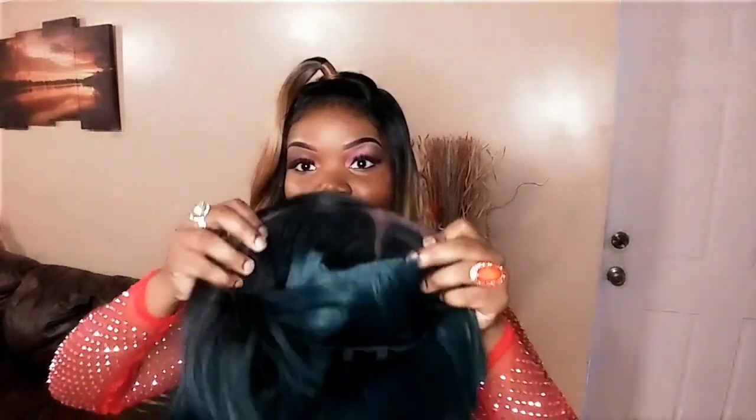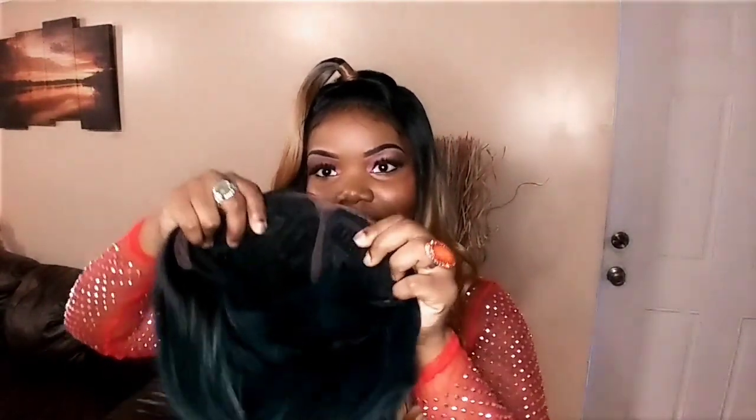I want you guys to see the cap construction. So this is the part. The parting space is really deep, and it looks really, really natural. These are the combs, so it's pretty much ear to ear. That's where the combs are. I don't feel any combs next to the parting. Well, hold on, right here, the one on the side is pretty close to the parting, but this one isn't, but it's still ear to ear though. Then there's a comb in the back. It does come with adjustable straps.